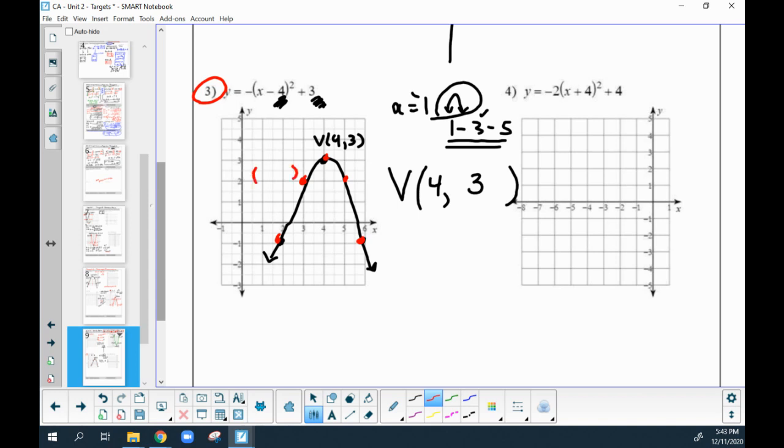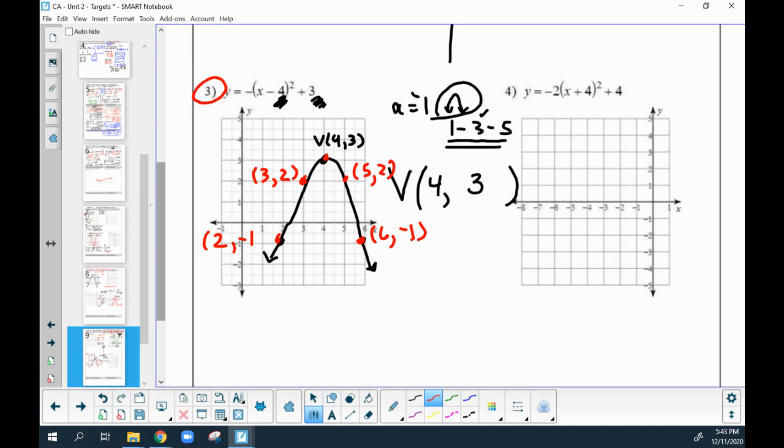So this guy to the left went to the left of 1, and then down 1, and then it balanced over here by going to the right 1 and balanced with the 2. Finishing on the right, you went from 5, 1 more over to 6, but from 2, you went down 3, so you ended up at -1. And then over here, you balanced it. From the x, you just went back 1, but from the 2, you went down 3, so you balanced with that -1 over here.